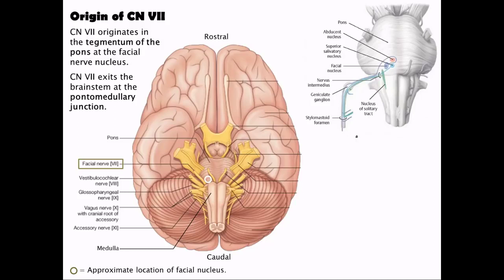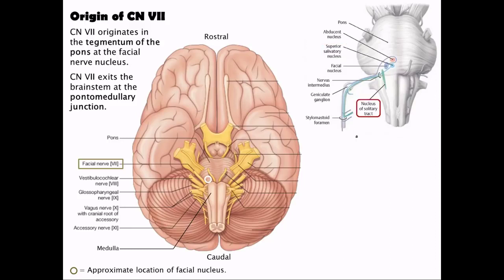As is typical, the origin of this cranial nerve is located near its associated nuclei in the pons, where the cell bodies of the neurons reside. The facial nucleus, for example, houses cell bodies of facial motor neurons, whereas the superior salivatory nucleus is the area from which preganglionic parasympathetic fibers arise for salivation heading toward the sublingual and submandibular glands.